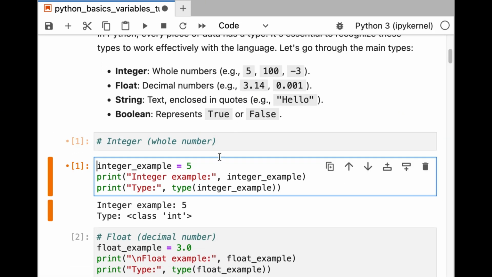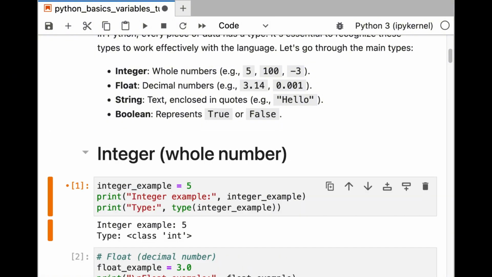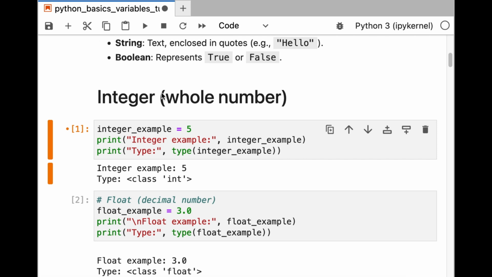Let's start with the integers. And so let's make this markdown. So that's just what I did here to explain this content. I'm using Jupyter Notebooks here. I'm using JupyterLab, and it's part of the Anaconda. Again, if you want to learn how to set up an environment, which I believe all of you already have at this point, but if you haven't, just comment help below, and I will guide you how to set up a code editor such as this.